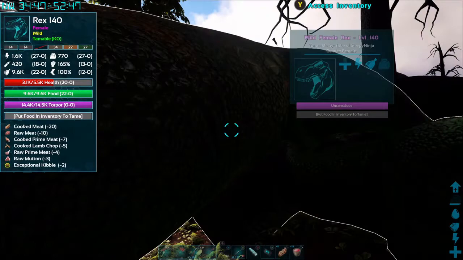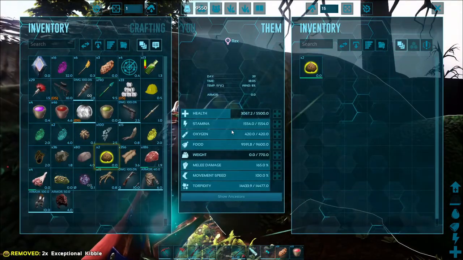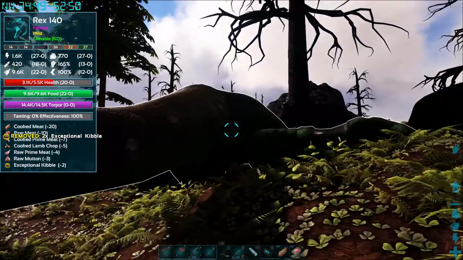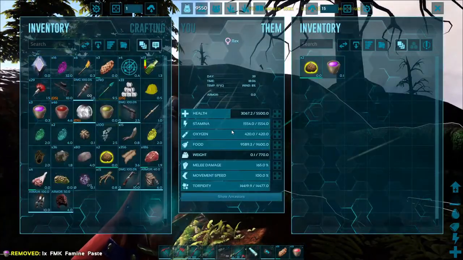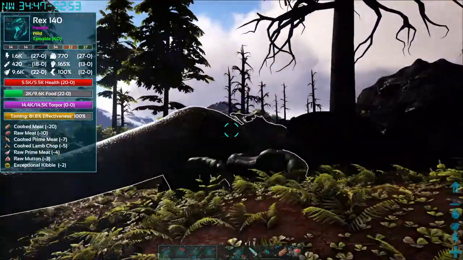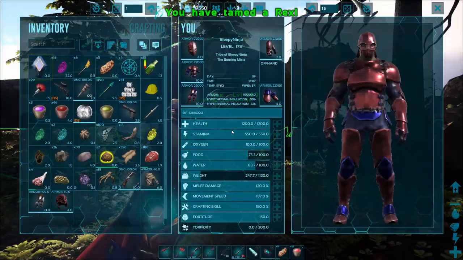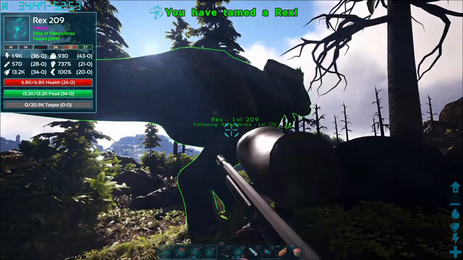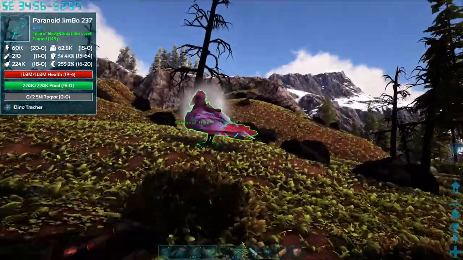Alright, let's get some food in this guy. There's the kibble. It was two, right? Yeah, cool. I don't want to sit here all day. Let's get one of them in. Are you hitting my guy? Nope. Perfect. Alright, let's get you packed away. Alright, let's go and find another one.